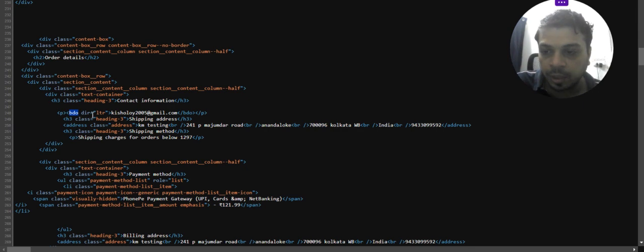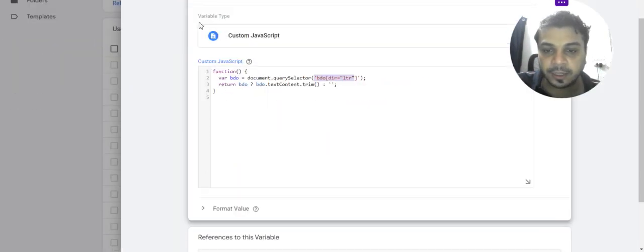The dir attribute essentially, and it has also got a directionality as left to right. So that basically gives you a direction as to how the text, the alignment of the text, whether it's going to go from left to right or from right to left. So this is how the email ID has been collected from here, and once that has been done, it has actually been selected in this custom JavaScript.